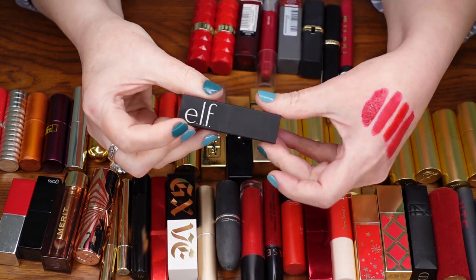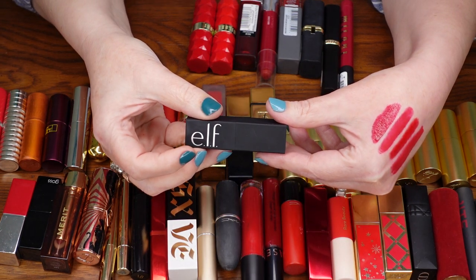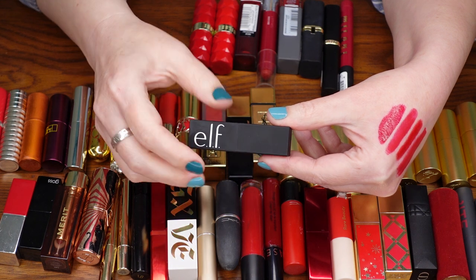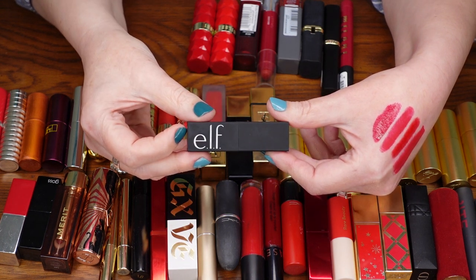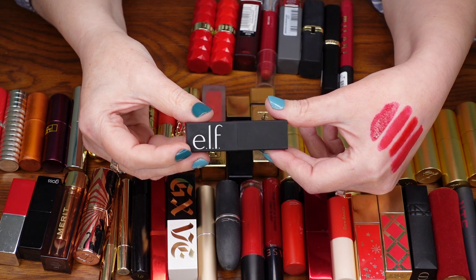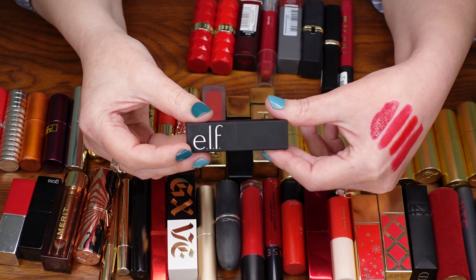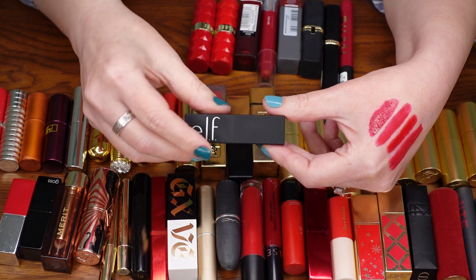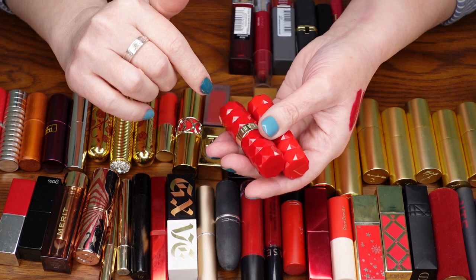It really reminds me, like, first of all, magnetic closure. Oh, love that. $9 at the drugstore. I love that they expanded their range. They came out with 10 shades. They then expanded to another 10, so they have 20 total right now. I think that maybe those 10 new shades might only be available on e.l.f.'s website. I hope they bring them to the drugstore, but I'll tell you, this is a great formula and I really like it.